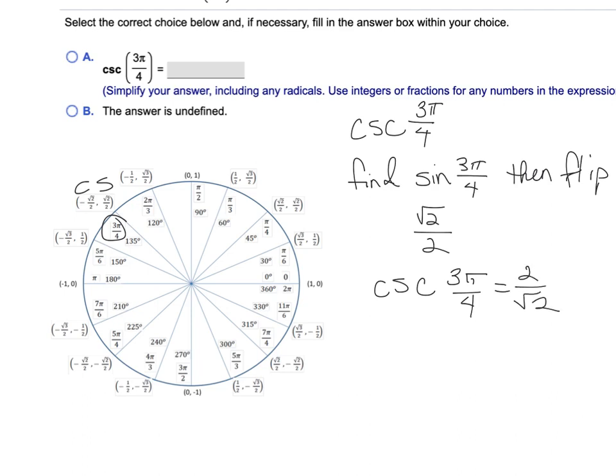Okay? Now, Pearson doesn't like you to keep the answer this way. When they say simplify it, they like it to be written where there's no square root in the denominator. So let's rationalize it. To rationalize that, you can just multiply by the square root that's in the denominator. When you do that, you get 2 square root of 2. And then on the bottom, you get the square root of 4, which is 2. Those happen to cross out. Square root of 2 is my answer.